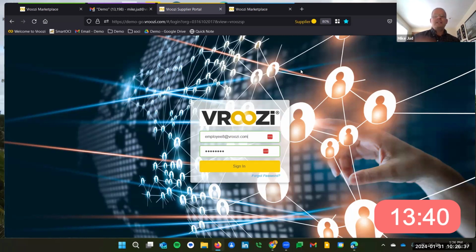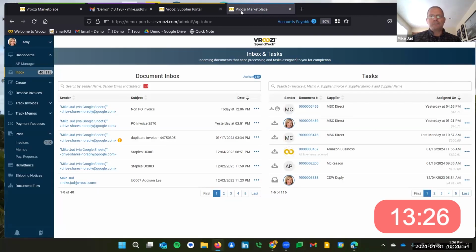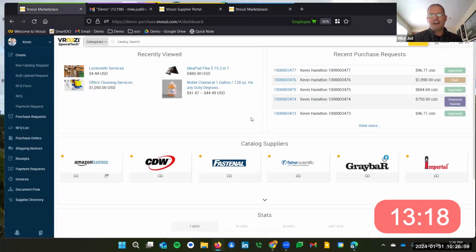So the more that we can exchange data with our suppliers, be integrated to them. Shaz mentioned Coin. One of those components is being connected and orchestrated. So I want to show you some great things when a supplier is connected. And then last but not least, of course, accounts payable. They're the ones that are in charge of making sure everything's correct, that we pay suppliers no more, no less than what they've delivered.